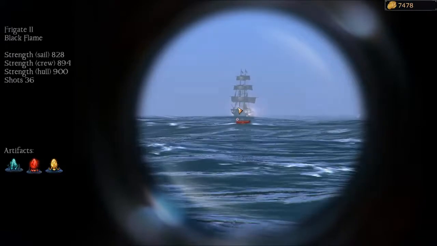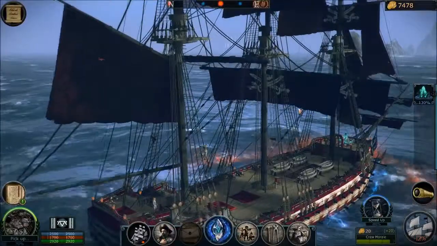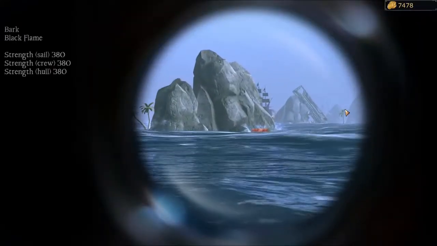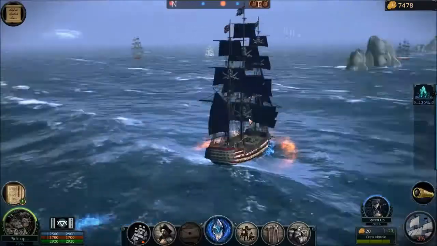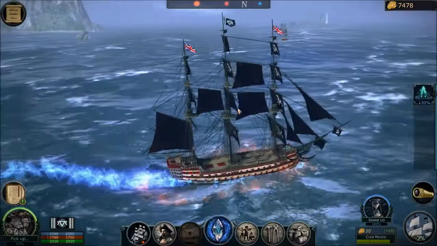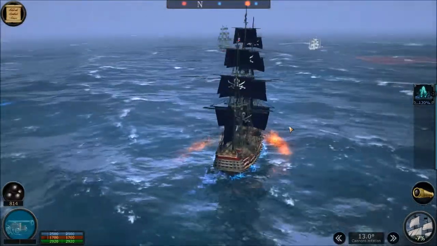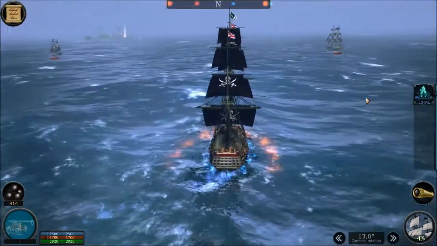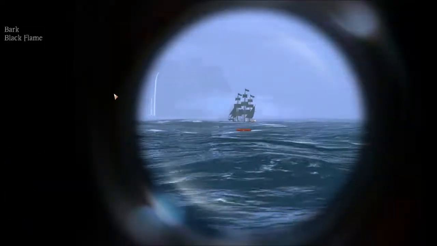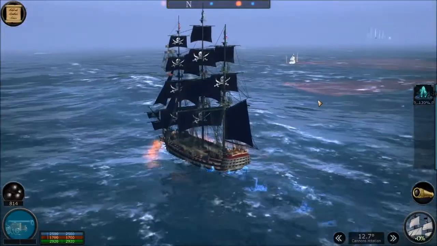A frigate 2 from Black Flame, and we've got a bark of Trade Coalition, and an anomaly. Oh dear, looks like someone died. Yeah, Black Flame. Now these guys sound like some dangerous fellows. That's alright, my ship's on fire. My ship is on fire. How about theirs? I bet their ship doesn't even have fire. Oh, and it looks like getting surrounded. That's okay, they're all just barks.